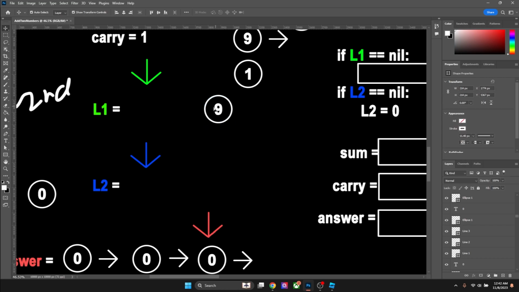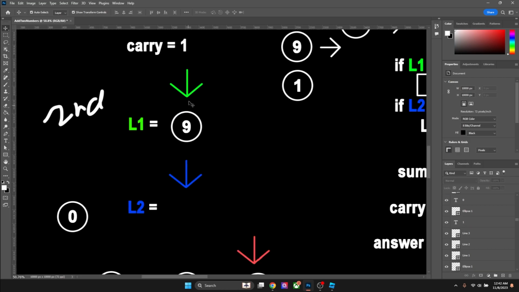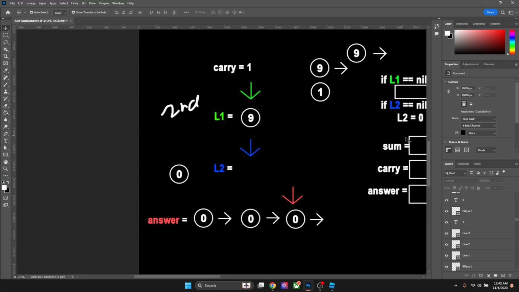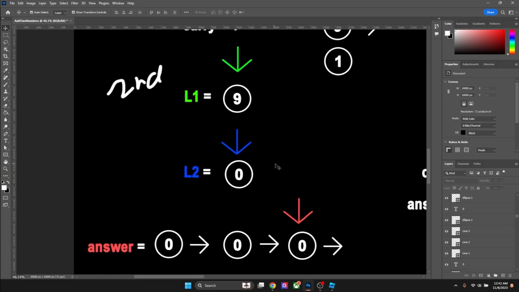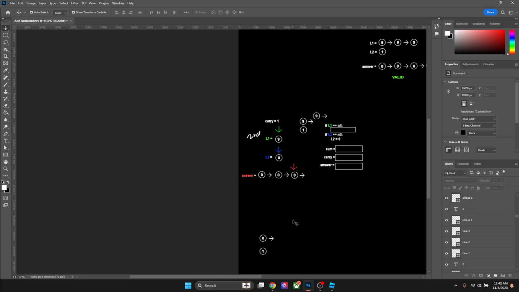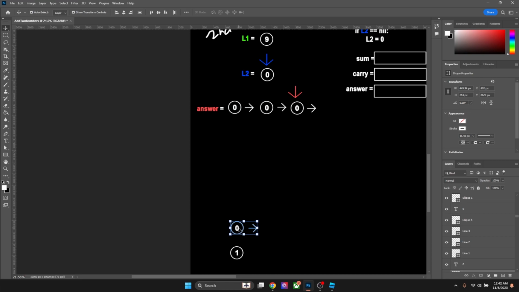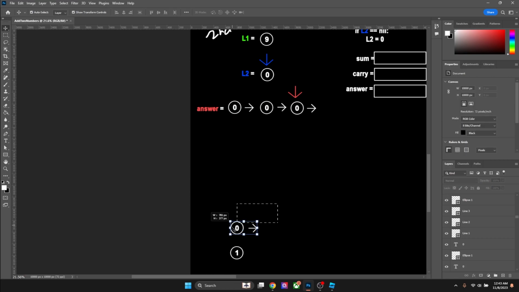Well, yeah, and then we get over here, and we're going to say, okay, 9 plus 1 plus, since L2 equals nil, right? We're going to say it's equal to 0. So 9 plus 1 plus 0 equals 10. So then we grab this 0 here and append it to this answer list.